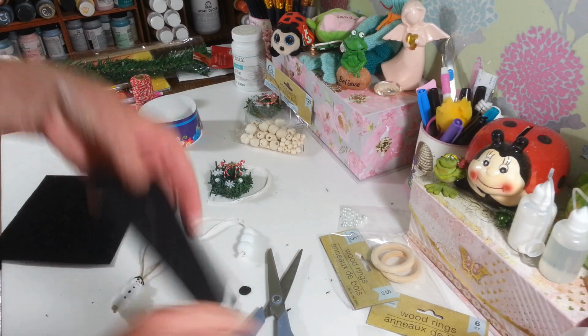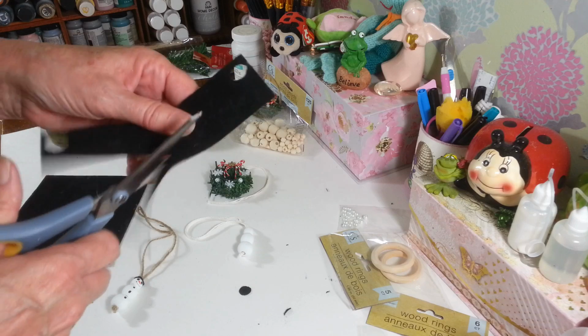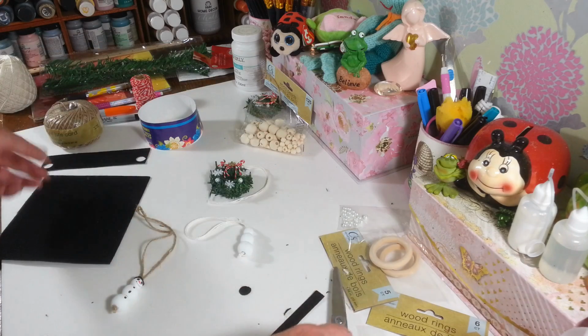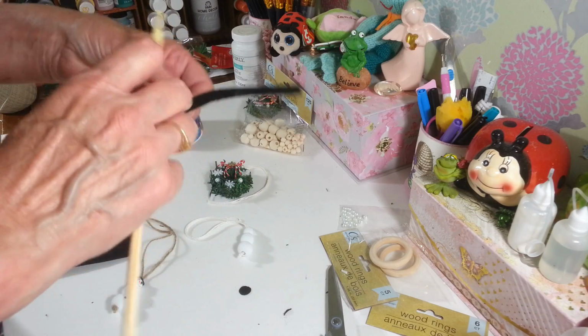So then for the part of his little top hat we're going to make, we are just going to cut out a strip of this black felt, or whatever color you want to use, and I think what I'm going to use is one of those little sticks.